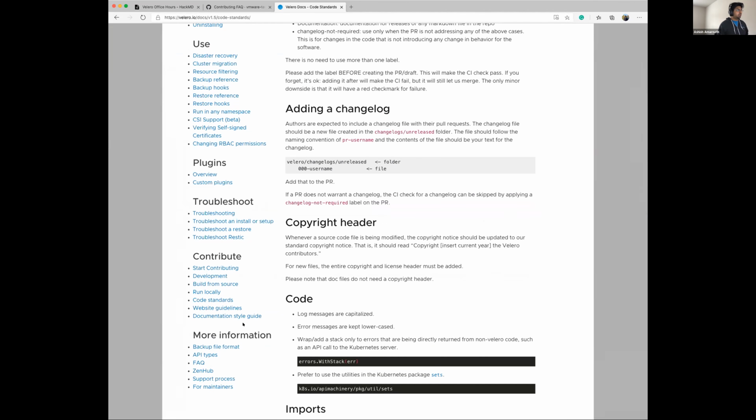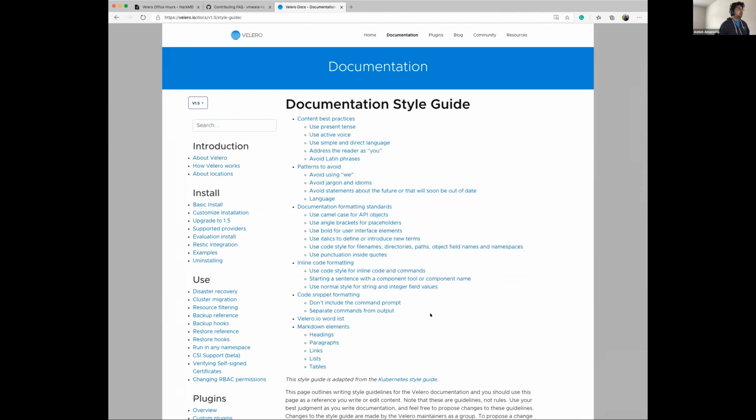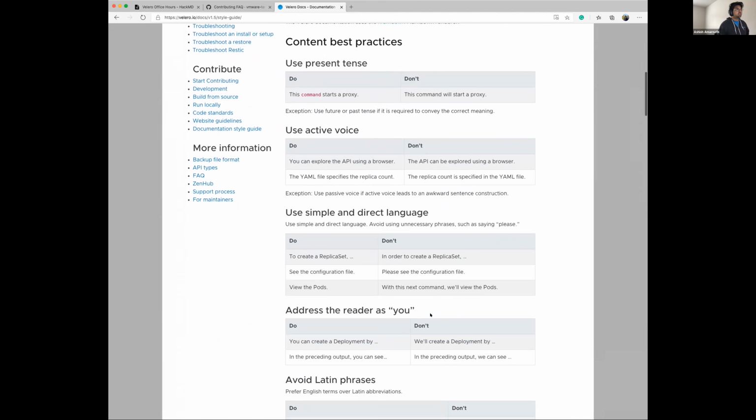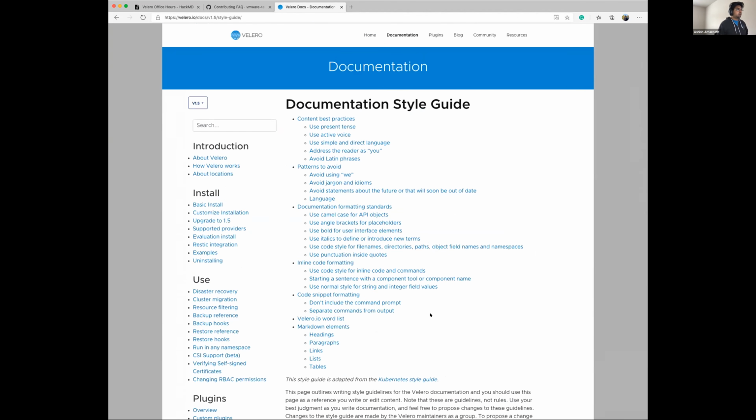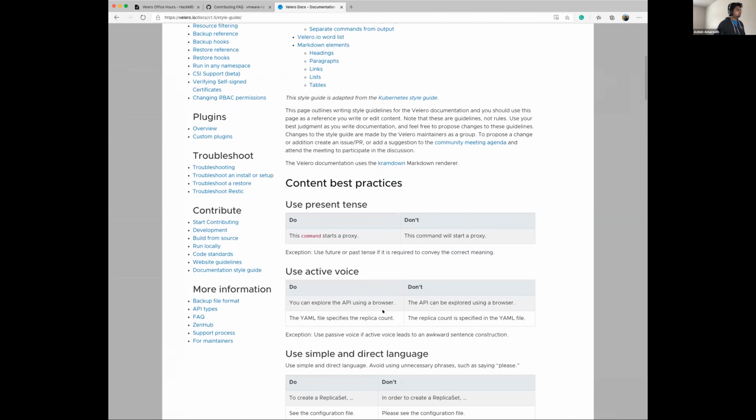The other thing that we would really welcome, I know Samira, you said you are going to help us with some documentation. So we have a style guide for documentation, which seems pretty long, but it's a pretty quick read. So I would strongly suggest familiarizing yourself with some of these, maybe not all, to help the review process of the PRs go through faster. Anything else that we want to add?